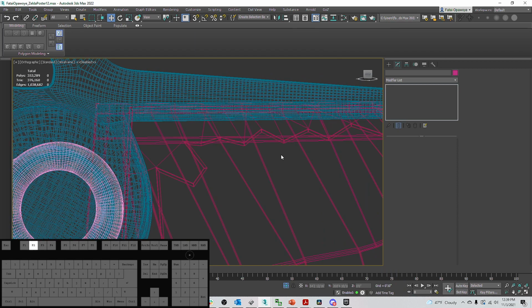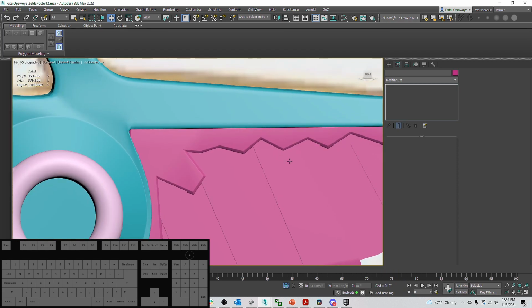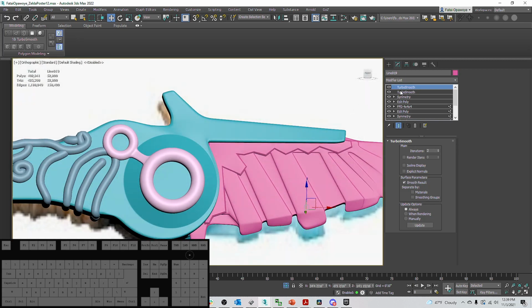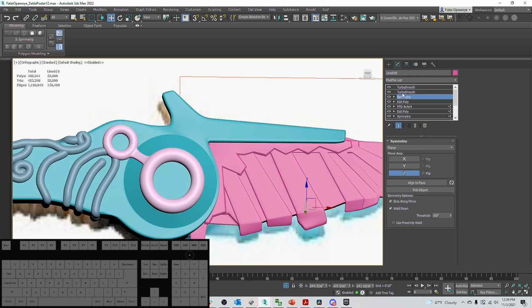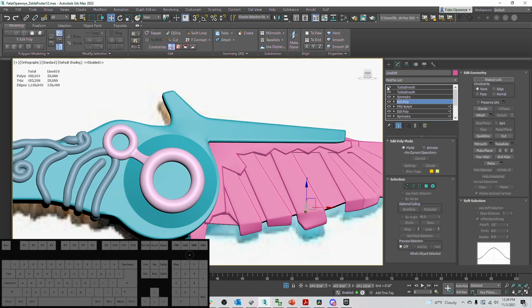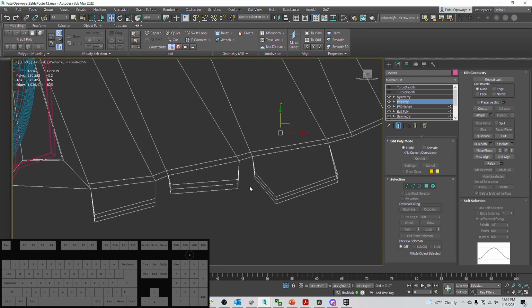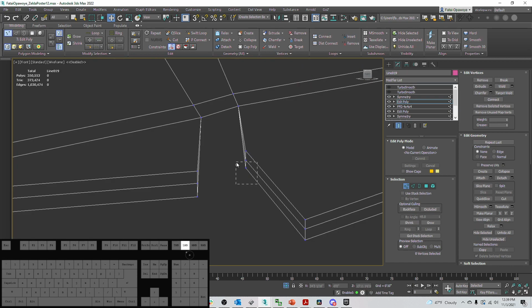Okay. Now I can throw an edit poly modifier on that guy. Hit F4. I might just want to fix some of the silhouette of this.